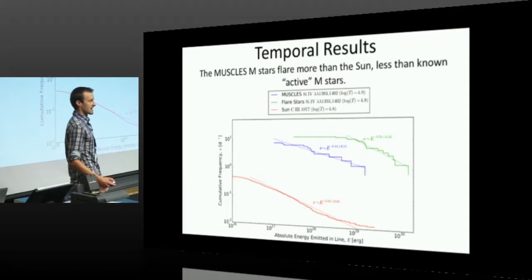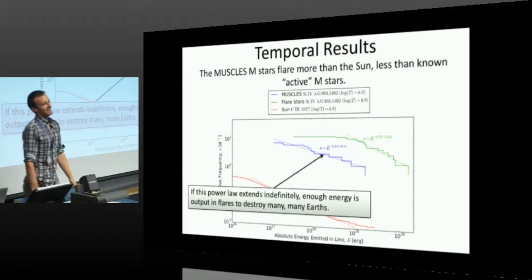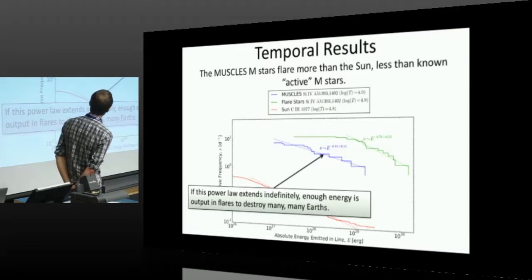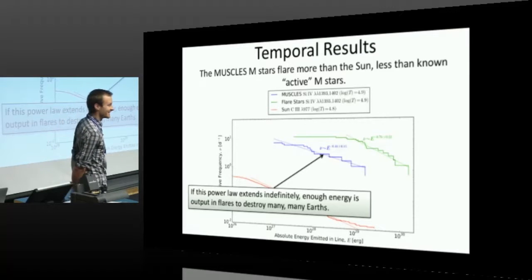And last night, I decided I would integrate this and see just how much energy a planet might receive from these UV flares. And the answer was a little surprising. It was enough to obliterate quite a few Earths, which, I guess NASA should have consulted me before they sent Kepler up there and wasted all that money. I could have told them that they weren't going to find anything.